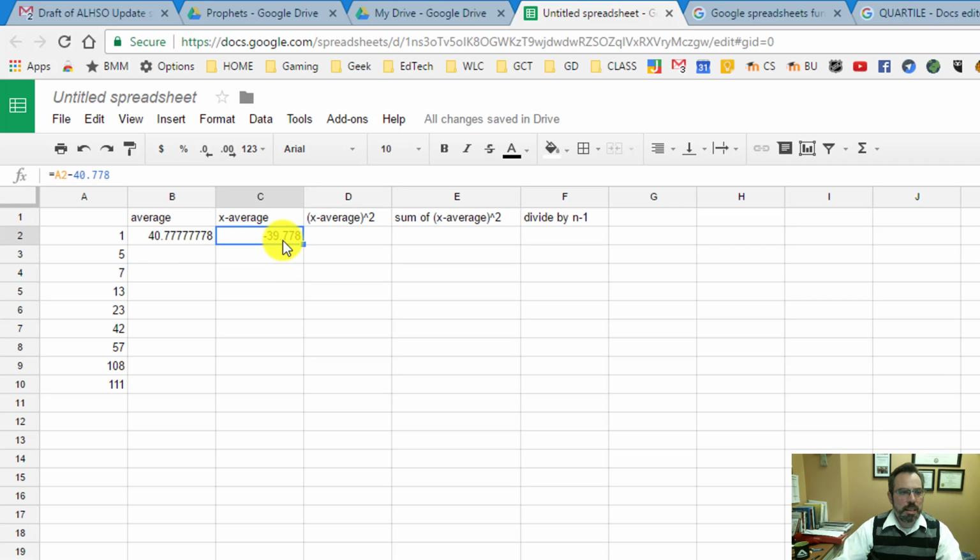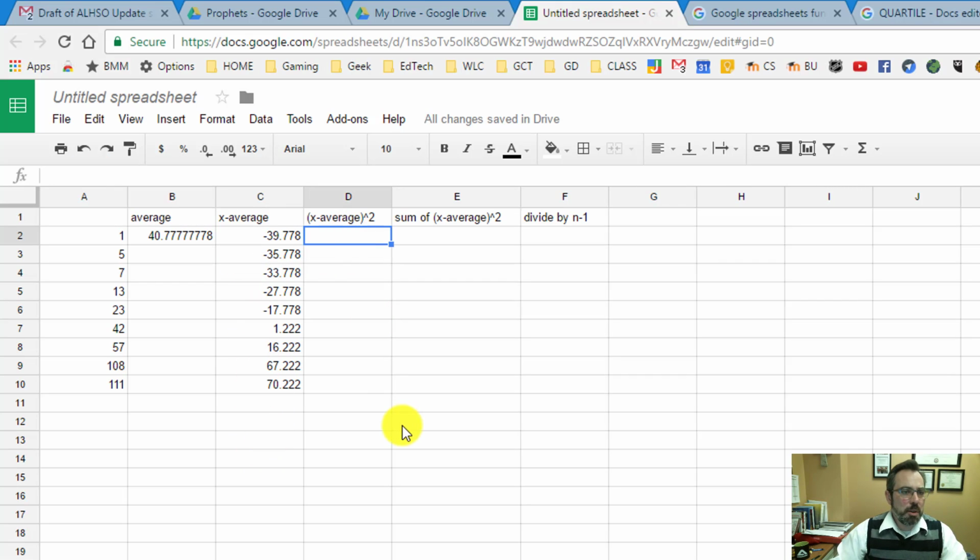The reason I did it like that, by clicking on A2, is this way I don't have to type this formula again. I can click on this, and in the bottom corner it's got this little square that lets me copy the function. And what you're going to notice is that if I look up in the corner, this one was A2 minus 40.78, this one was A3. It basically recognizes a positional relationship. It says, I want to subtract the number that was 2 away minus 40.778. I hard coded in the 40.778. So now I have all of my x minus the averages.